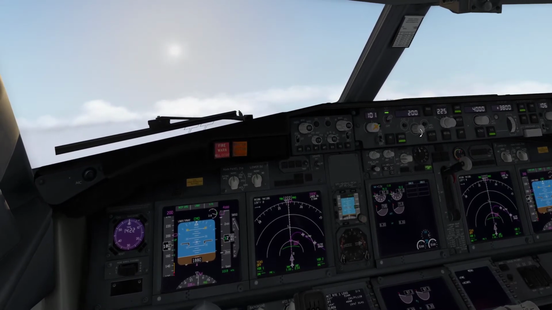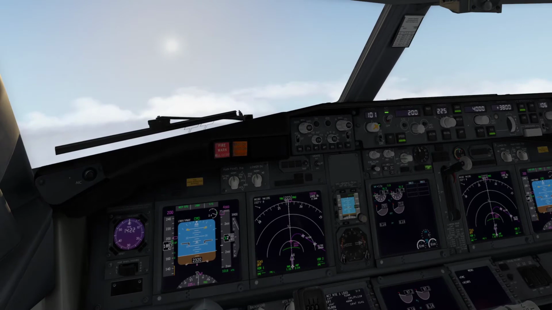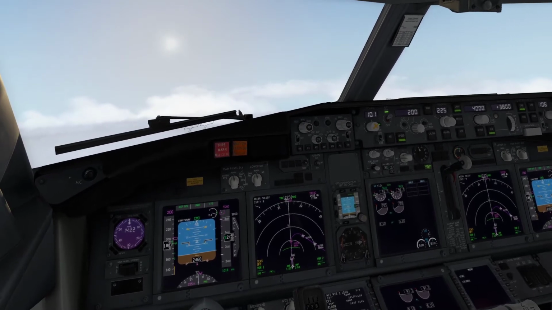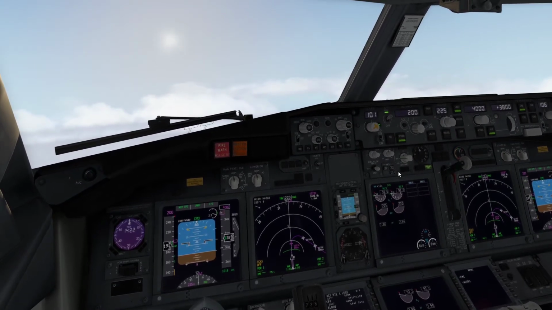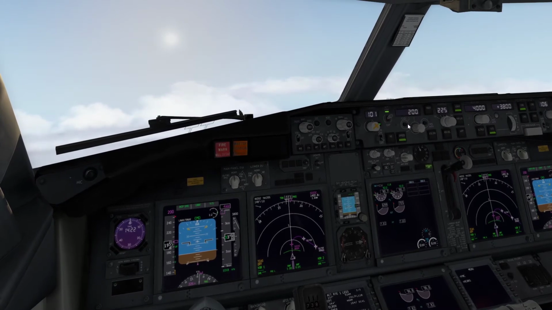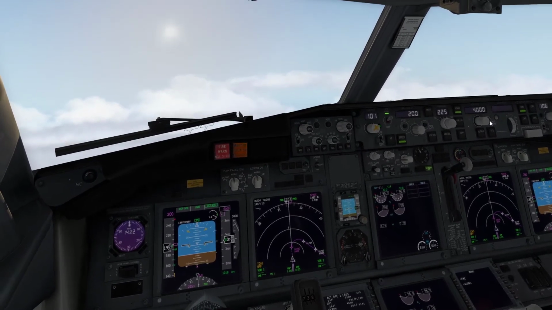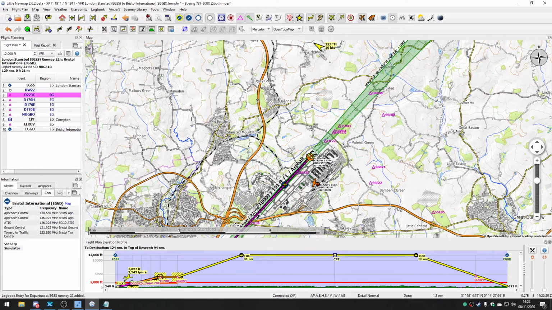Okay, so now we're following the standard instrument departure that we programmed into our flight. So we can step away now from the cockpit. Now the autopilot's on, we're in lateral navigation mode. Auto throttle is on. 1,000 to go. Going for 200 knots for 4,000 feet. So if we zoom out, we can see the 747 lining up behind us.